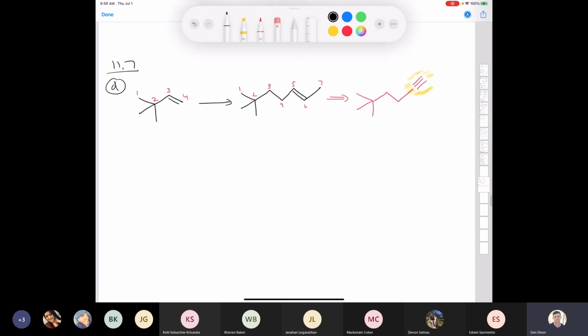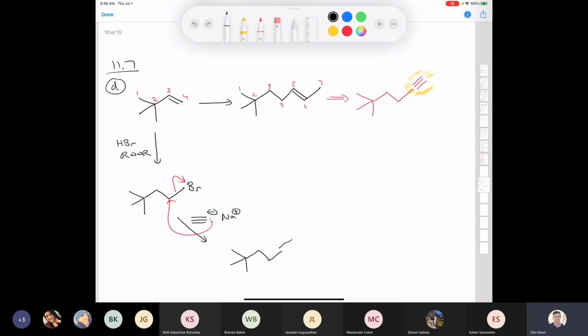Well, let's see. If we were to take the starting material and do an anti-Markovnikov addition of HBr across the double bond, then we end up with a primary alkyl halide like this, and that's a powerful electrophile. So then you can always assume that you have sodium acetylide, this acetylide ion, which is a very strong base, but it's also a wicked nucleophile, and you've got a primary alkyl halide. So that's going to do an SN2 reaction like that. So now we're going to have our triple bond here.